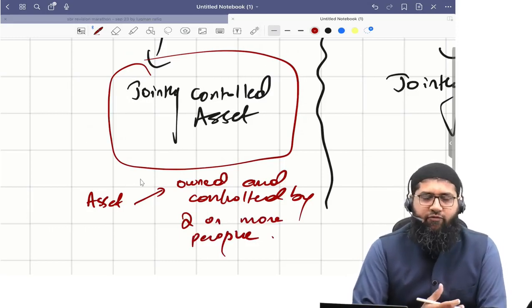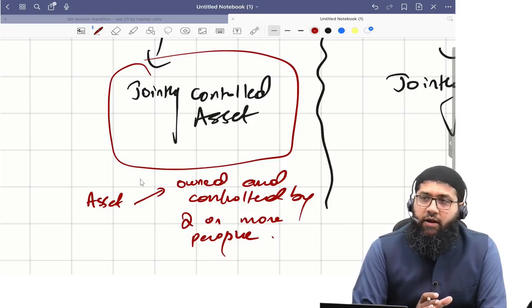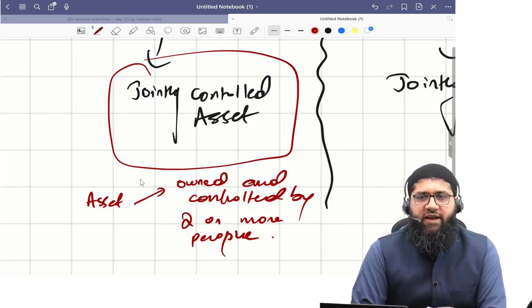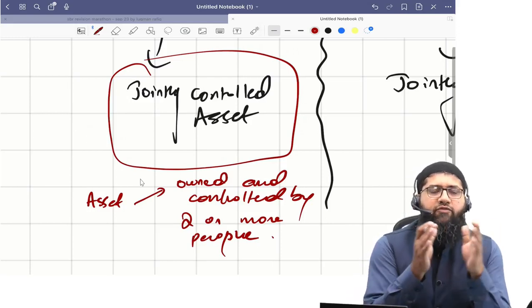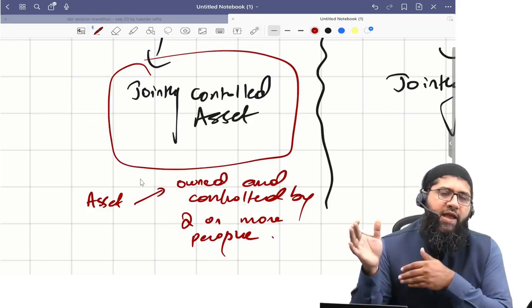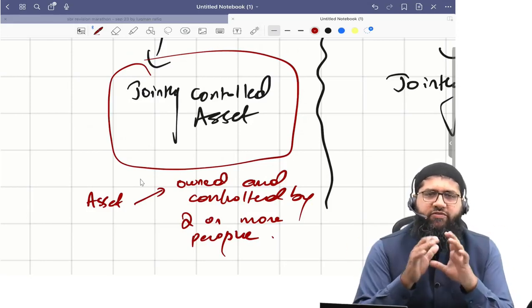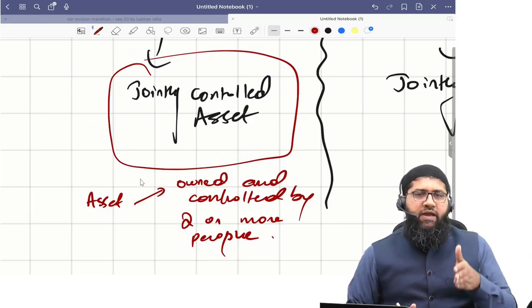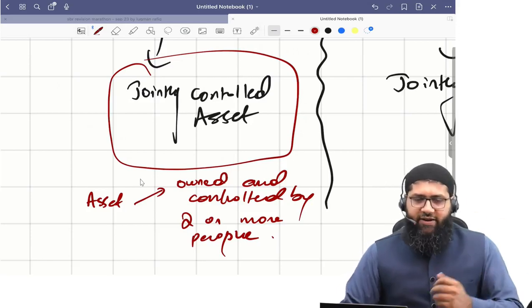A lot of things happen, like for example, huge cranes, excavators, drilling equipments, etc. Usually the majority of this happens with respect to earth moving equipments. They're generally very expensive and not a single party can have majority use of that. So generally a lot of companies purchase those earth moving equipments in combination with each other. It could happen with other things also, but generally a jointly controlled asset is an asset where two or more parties own an asset and they jointly decide how exactly that asset is going to be used.